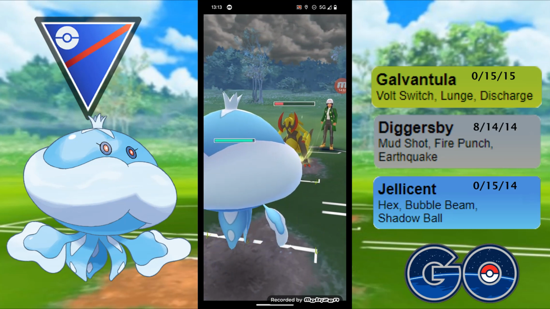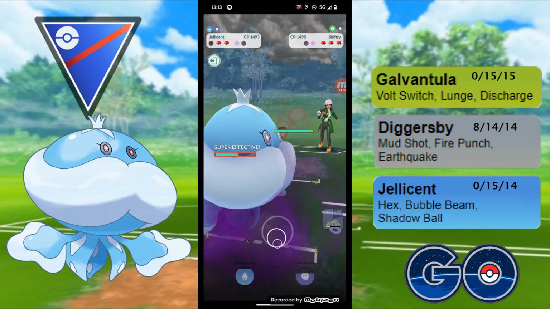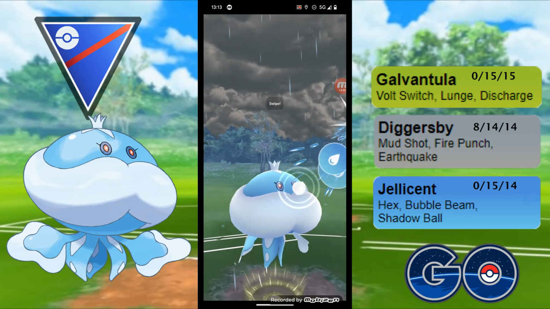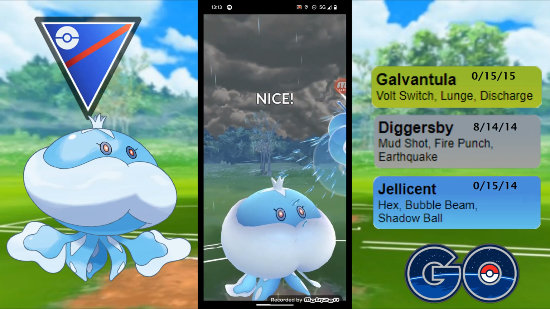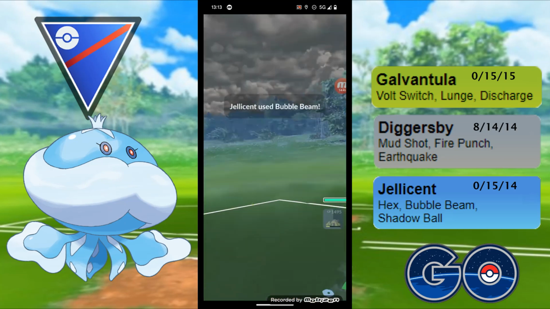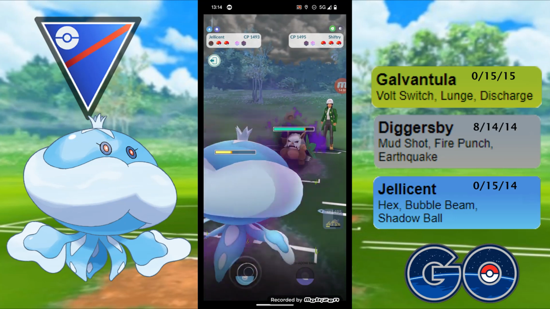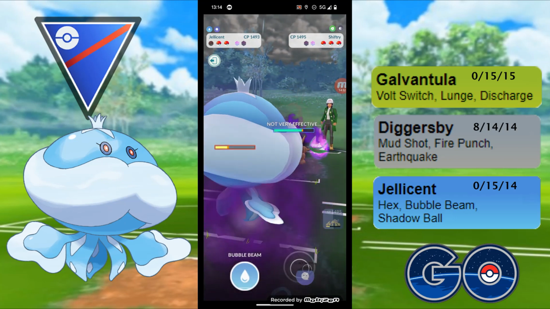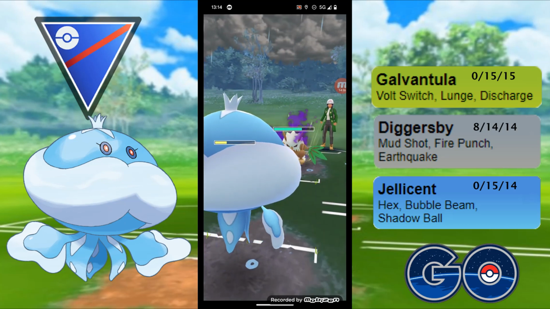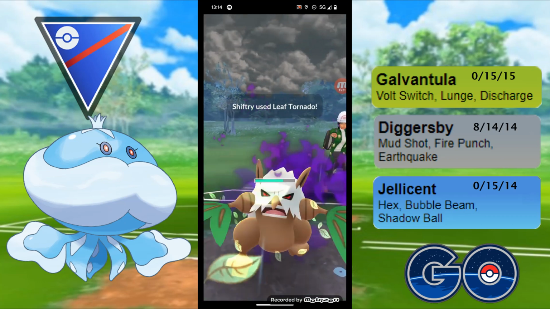They've not swapped out. They're throwing a Night Slash, which does quite a lot of damage. And now they're swapping into a Shadow. Yep. Shadow Shift Tree is not ideal. That is as perfect a counter to Jellicent as you could ask for, just brutal. So I'm going to have to let this go. They've got 2 shields, so we'll see what they want to do.